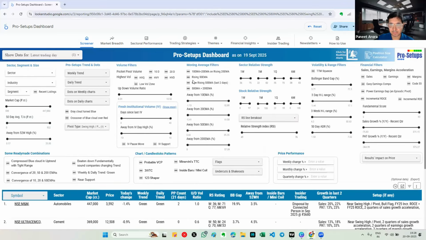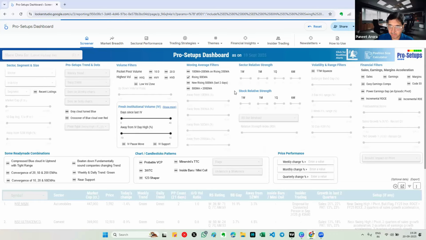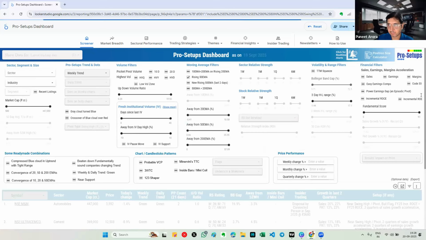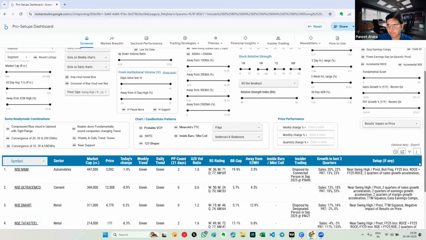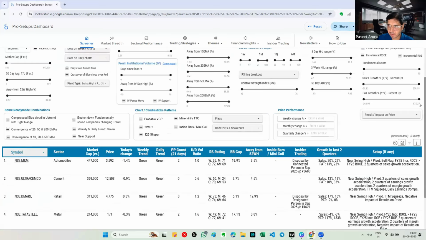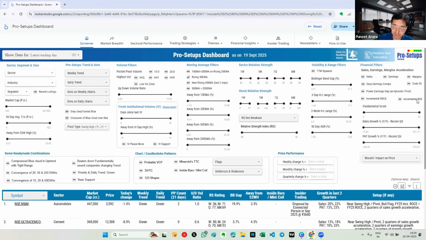Personally, I do not take or consider a stock if the 50 MA is not rising, if the 50 MA is not green in color on our TradingView chart. So I use this filter. Currently, all the stocks which are near their swing high levels have their 50 MA as green, so the list remains at 93, but to make sure that I'm not choosing any stock which does not have a rising 50 MA, I use this filter.